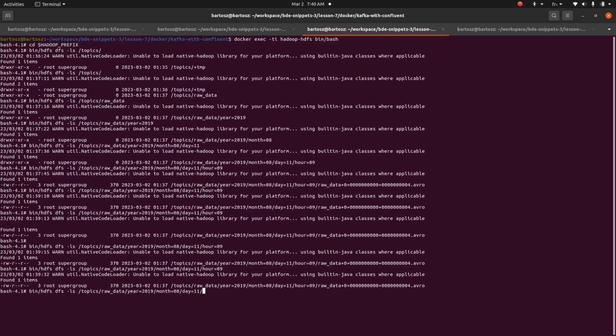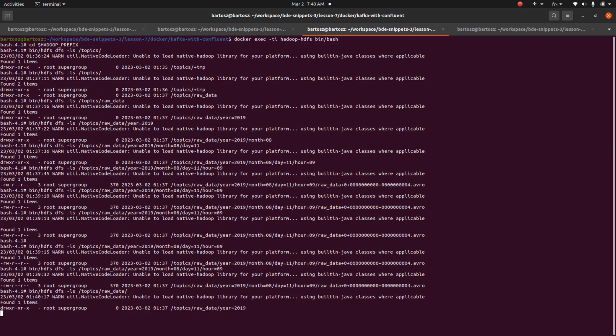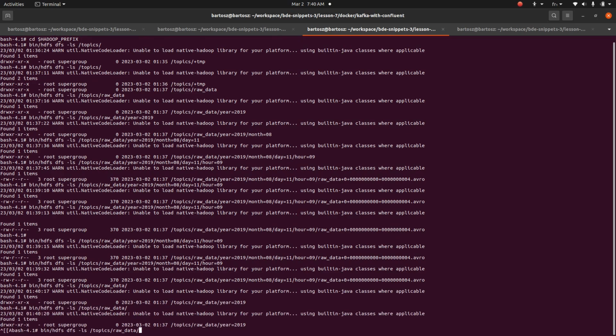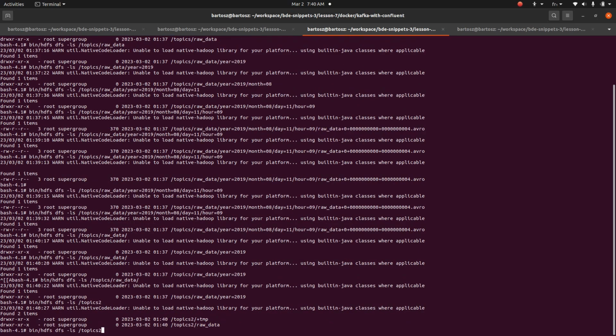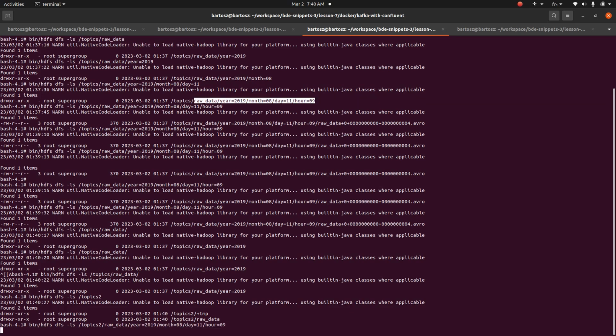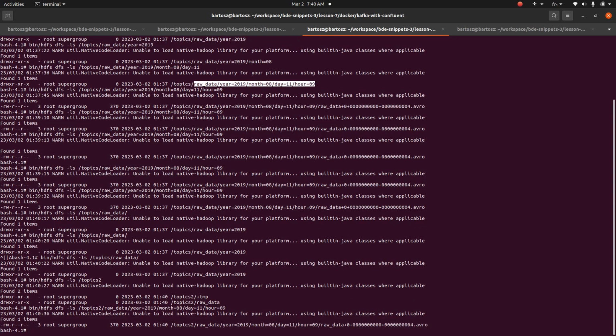So we have raw data only so far, and soon we should get, oh yes, it's not topics, it's topics too, by the way. And yes, you can see that we have the raw data, and we should have the same schema for the partition as for the previous run, for the previous container.